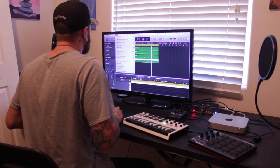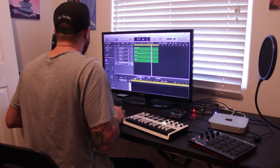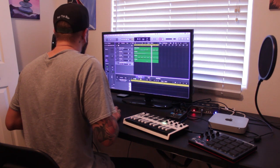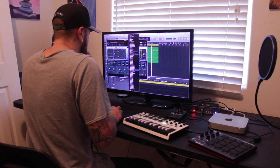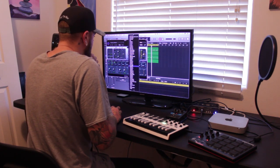So far it's super, super simple. It's got a nice groove though. So I think we're heading in the right direction. I don't want to give it too much. I have a habit of giving it way too much.